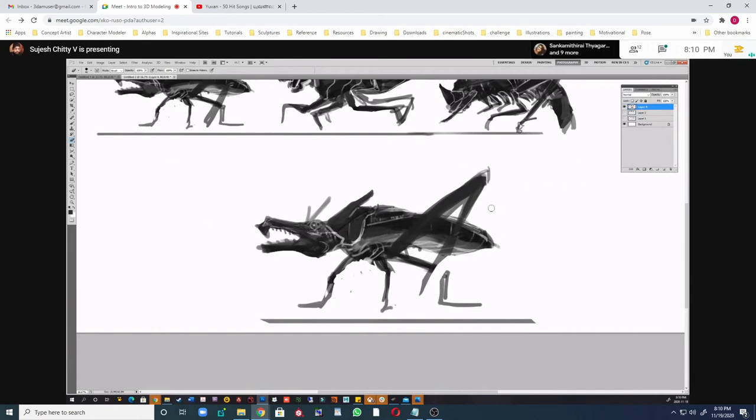Sujesh, what do you think about this? Nowadays in matte painting, the department is spreading into two parts. One matte painter focuses more on the technical side, and other matte painters focus more on painting and stuff. The other matte painters do a lot of projections and stuff. So what do you think about that?